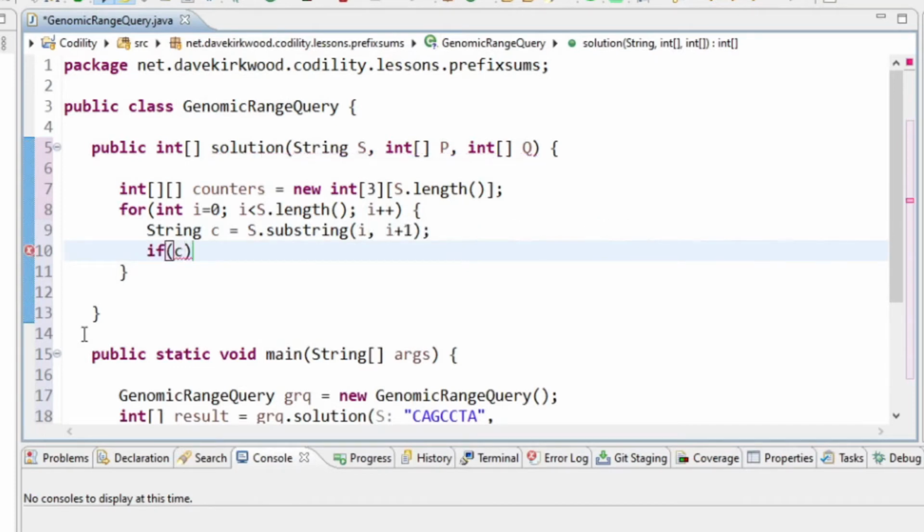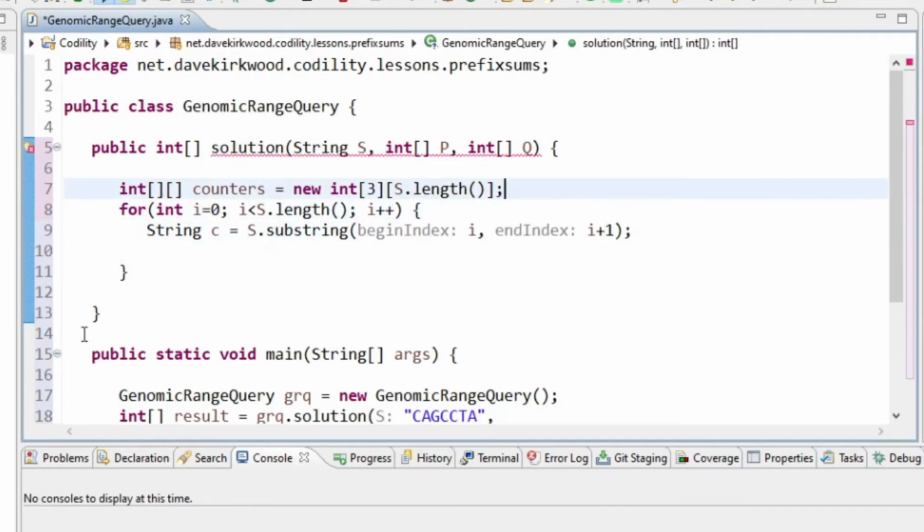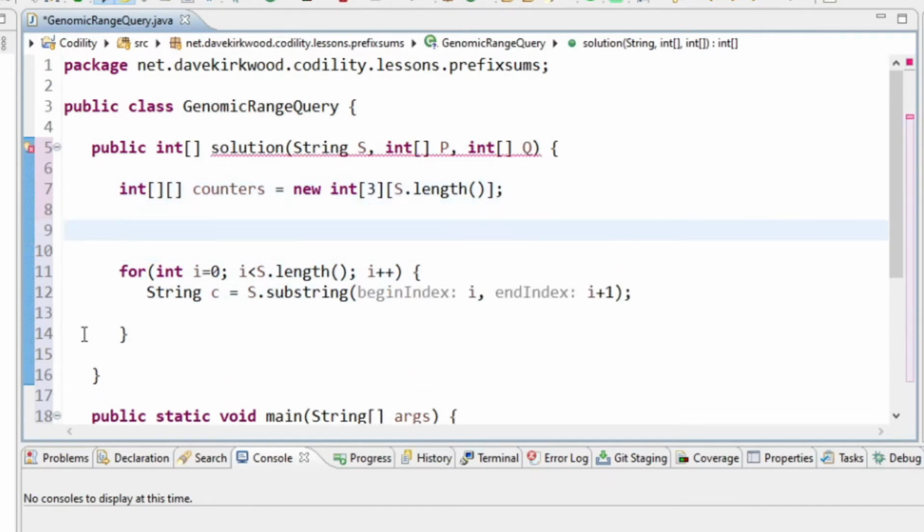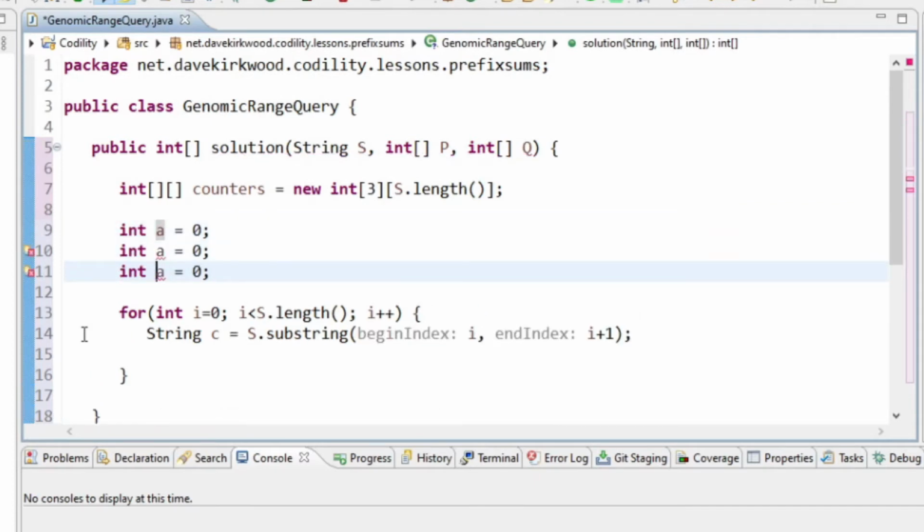And then I'm going to have a counter for each A, C and G. We're not going to worry about T. I'm going to start them off at 0.